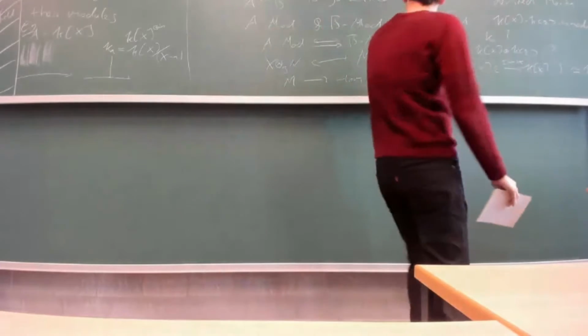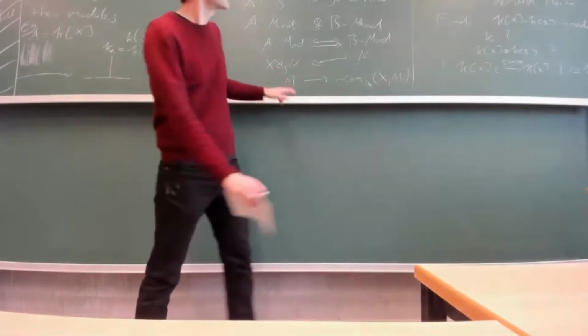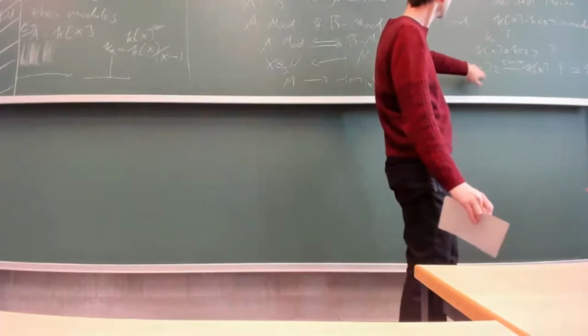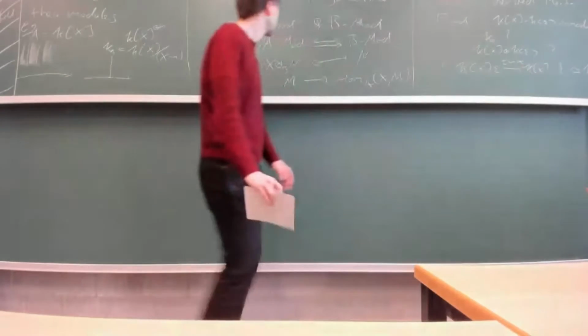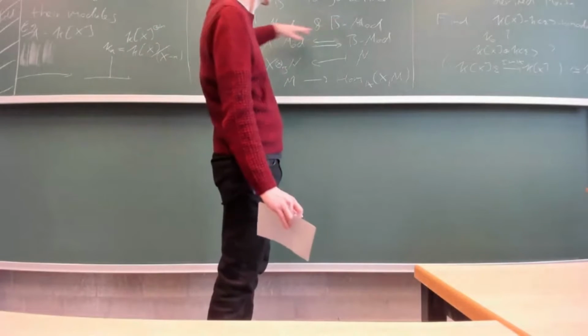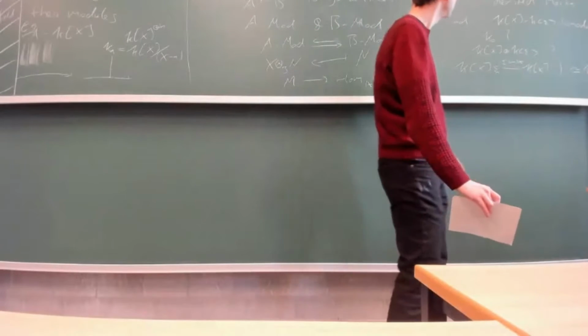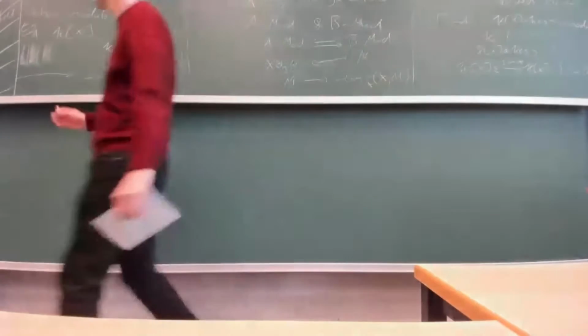But as I take my tensor product and my hom here, if instead of my trivial module K_0, I use a resolution, I keep more of the information. So I have a derived adjunction here, which is better behaved. And I can nicely compare A modules and B modules now.